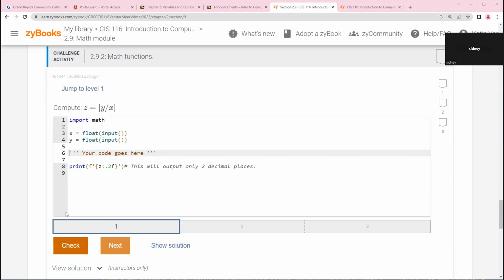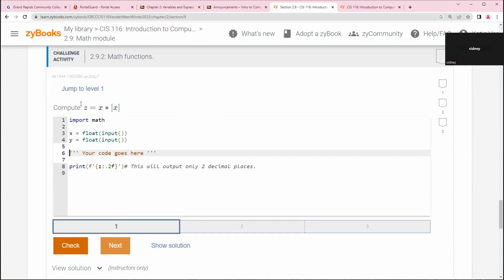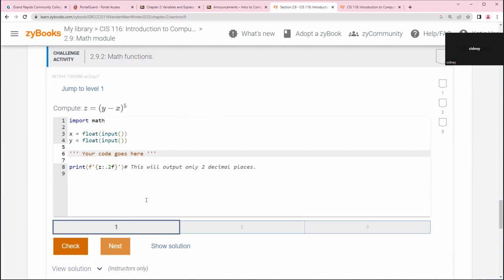I'm just hitting 1 again, so if I just keep hitting it, here are some of the different computations. So you guys will get one of these. If you don't like the one you're given, hit the number again and it'll give you something different.